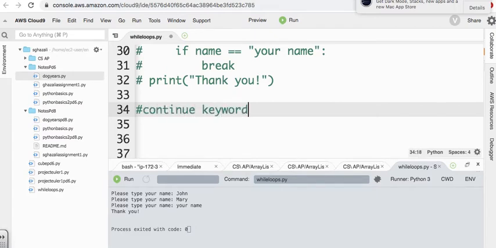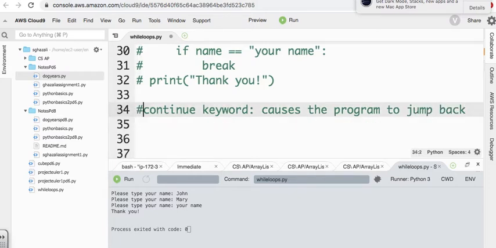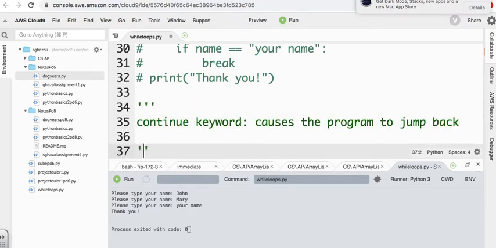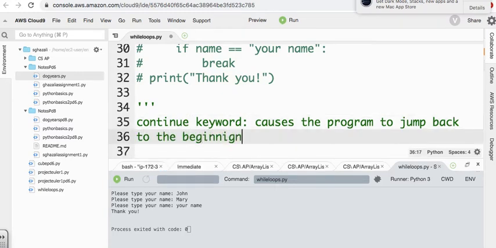The continue keyword causes the program to jump back to the beginning of the program.